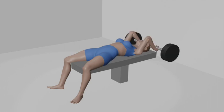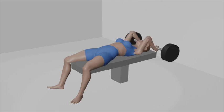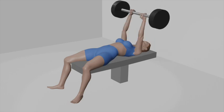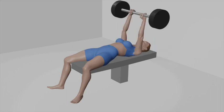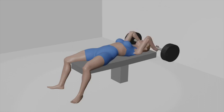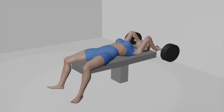3. Starting position. This is your starting position, with the barbell held above your chest, arms fully extended. 4. Lower the bar. Inhale as you bend your elbows and slowly lower the bar toward your forehead, keeping your upper arms perpendicular to the floor. Your forearms should move in a controlled arc. 5. Squeeze and extend. Exhale as you extend your elbows and push the bar back up to the starting position, fully extending your arms without locking your elbows.